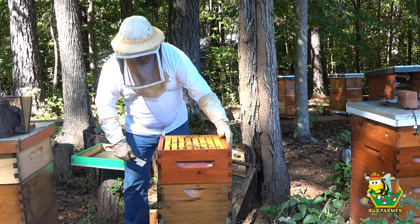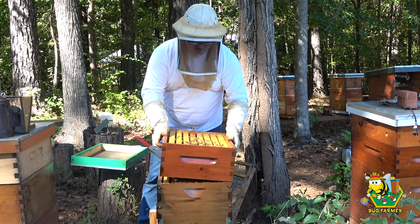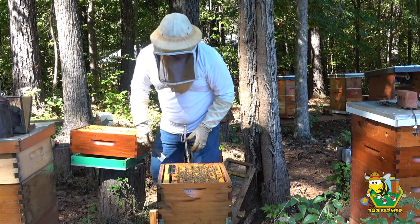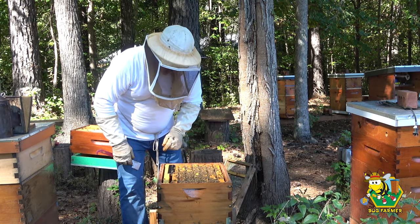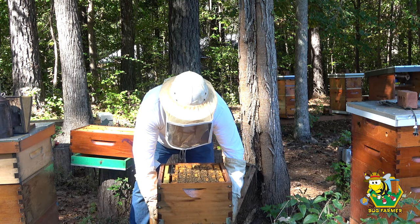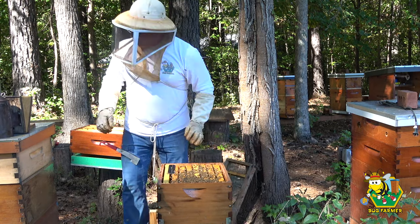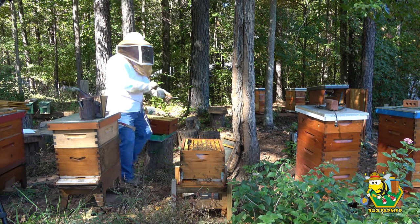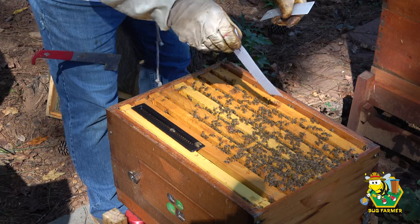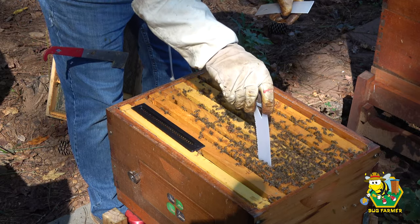There we go. Please have some weight. Okay, you have some weight. You have food. That is good. You have some stores. There's our beetle trap. Let's see what this feels like. Okay, that's pretty light. They can probably use some more food. But the good news is that the cluster's in the bottom already, so let's give these girls APIVAR strips.